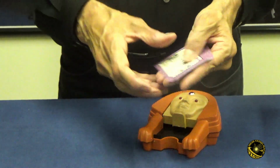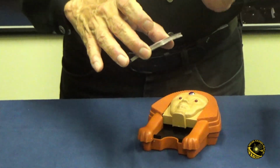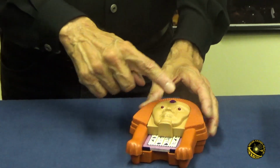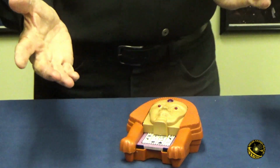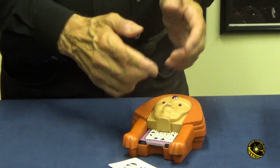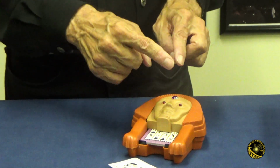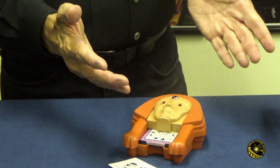Just as long as a key card, you can have them pick a card and just shove the key card on top. Any way you want to do it. When you put it in, now if you just run it, the machine will find it by itself. You don't have to say anything. He'll automatically find the card, because he can detect when the key card is, and when the key card is detected, he's on the next card. He will say, "Yes, this is your card."